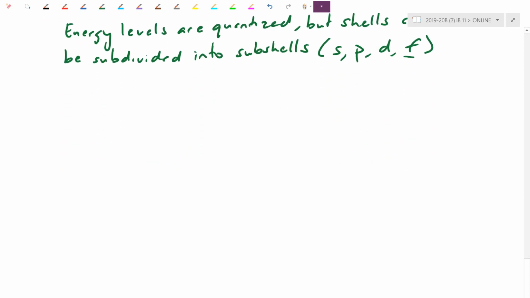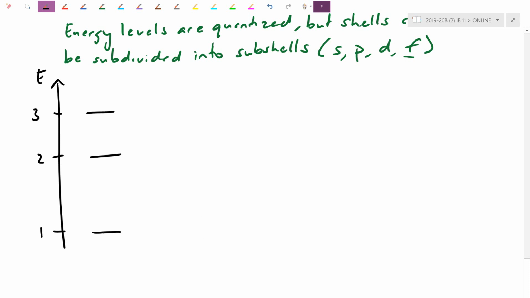And essentially, here's our idea. If we go back to our energy level diagram, for being on shell number 1, shell number 2, shell number 3, we're going to basically say that for electrons on these shells, let's say we're both on shell number 3, we may not actually be at exactly the same energy. So this is so far still the Bohr model, and we're going to slowly start making changes to our electron configuration model.